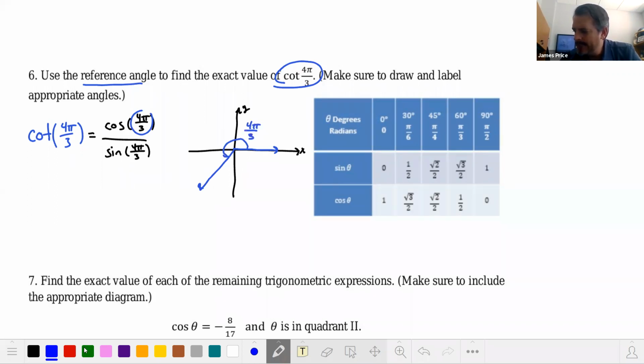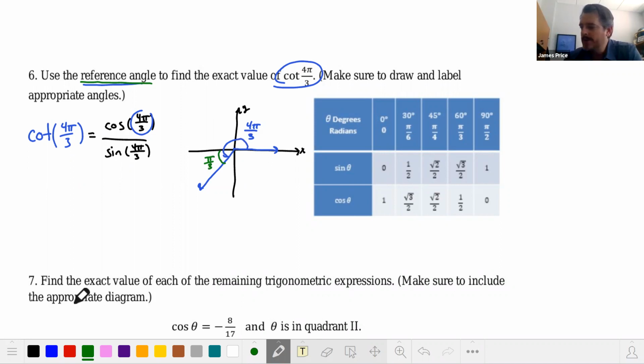And I need to find the reference angle, because that's what I'm supposed to be using here. So the reference angle is the smallest angle you make with the x-axis. There's always two choices, and you take the smaller one. So you can go forward or backwards. Backwards is smaller. And when you go backwards, remember, that's just pi over 3. And you can see that by kind of counting it off. It's like 1, 2, 3. Right? That gives you sort of horizontal, and you go 1 down, pi over 3.